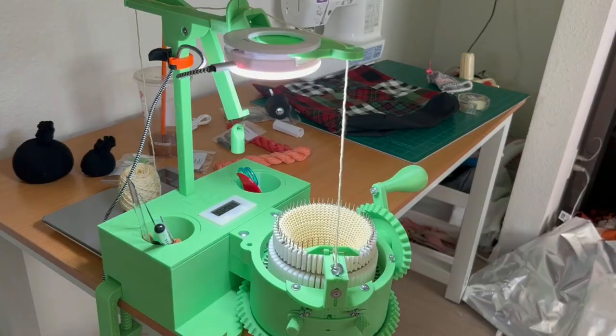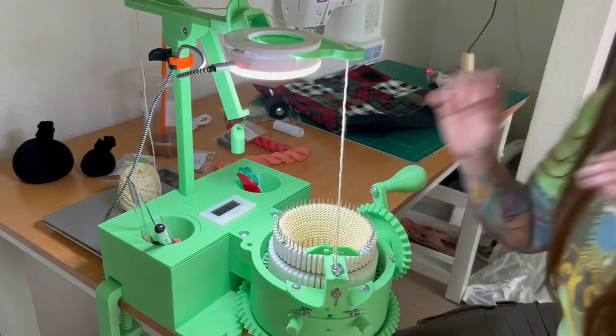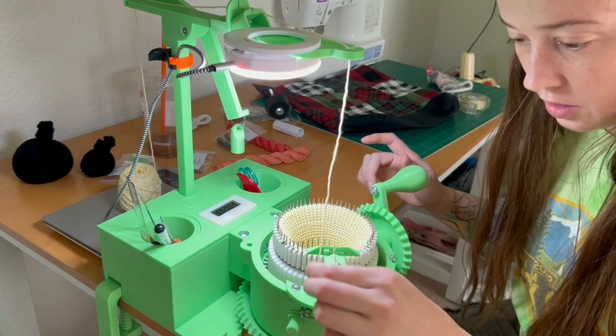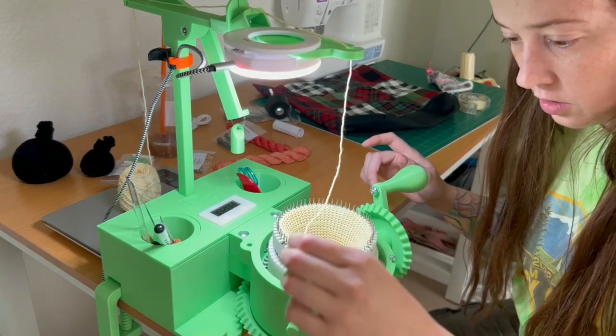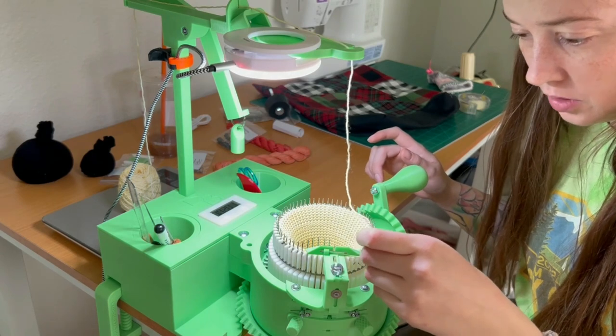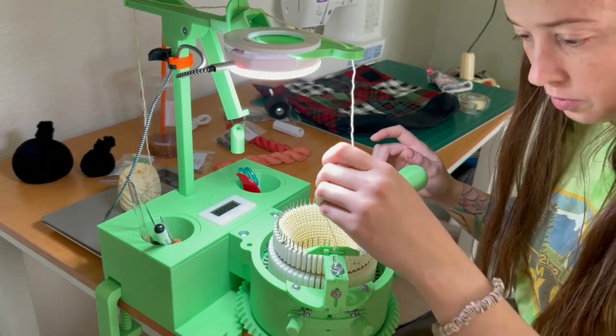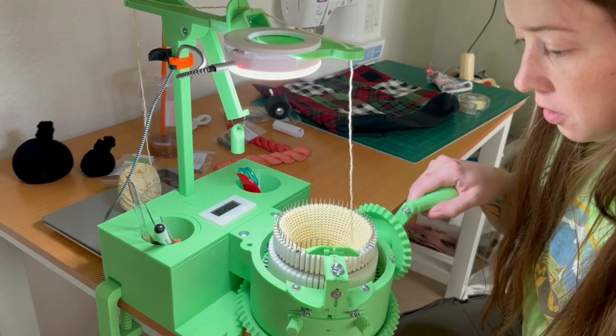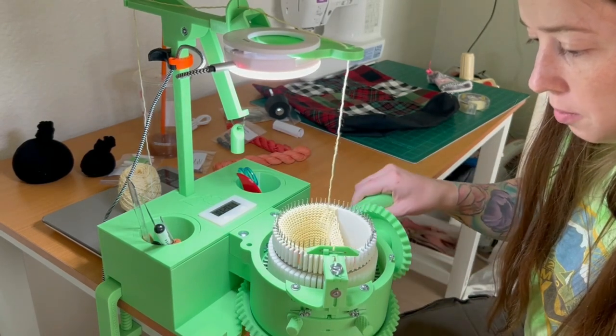And I forgot to say, I now need to watch a video on how to get this off of there. All right, so they made it look very, very easy to remove in the video. She said, take your yarn like this. She takes the weight out, but I absolutely cannot reach mine, so I will not be doing that. She says, put your yarn in the middle of the tube and pull down on the tube and it'll just pop off.